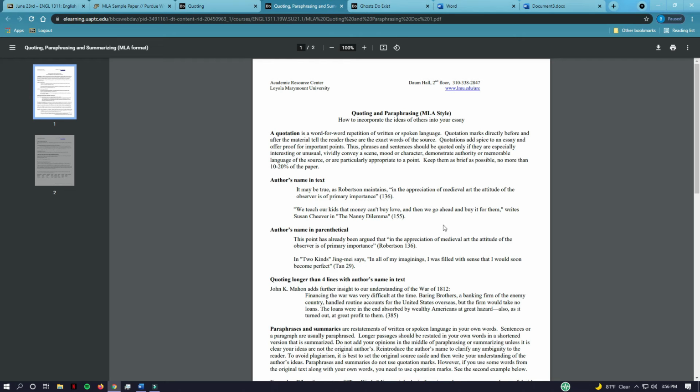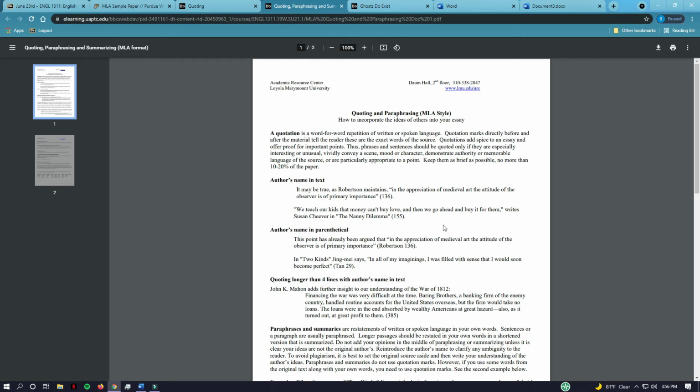I think that's everything. It's always better to overuse citations than it is to underuse them. We can always cut some out if you don't need as many as you think you need. But for the most part, you're going to need several. And you have 4 sources, so you're going to be using parenthetical citations for each of your 4 sources.